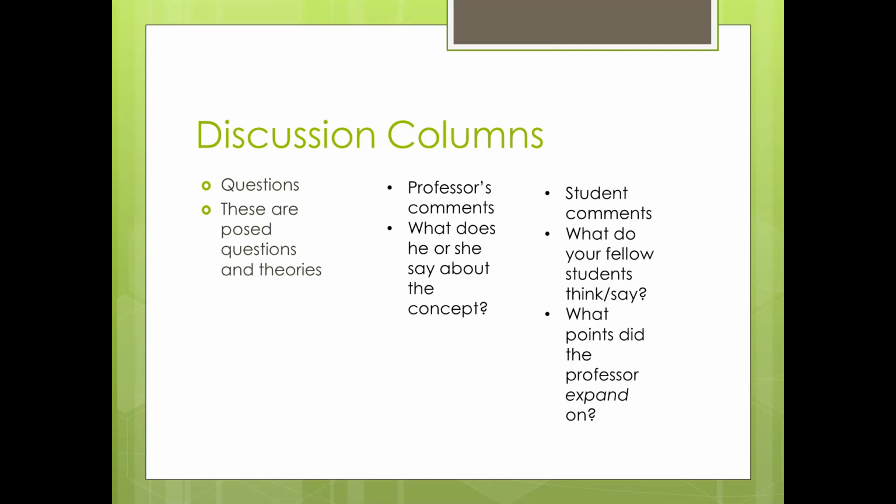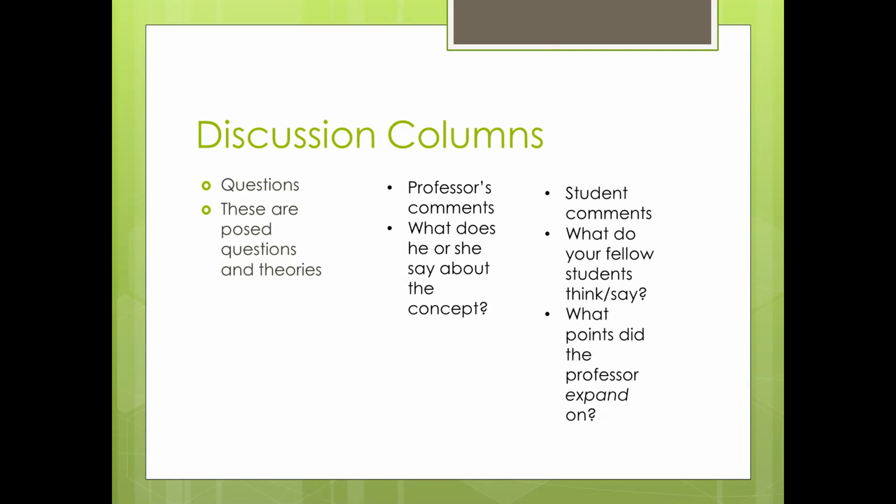you might want to use some time before class to create 3 different columns, or 3 spaced out columns, within your notes, so that you can write down questions that are posed by the professor. And then in a second column, you can write what your fellow students say about the questions. And then in the third column, or sort of in the middle, you can write what your professor seems to say about the other students' answers and what commentary they would offer up.